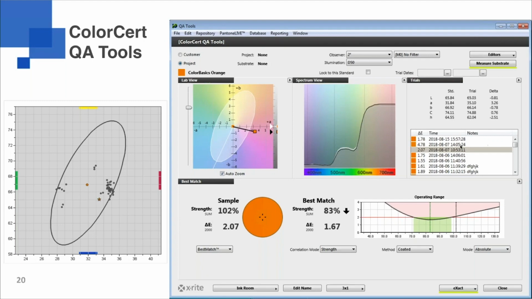or if they can't get a good match, in which case this black curved line, if it doesn't go below that red tolerance line there, then it means that we can't get there, and we need to talk to our ink technician to help improve the color. So we get the right person to help us look at the color.